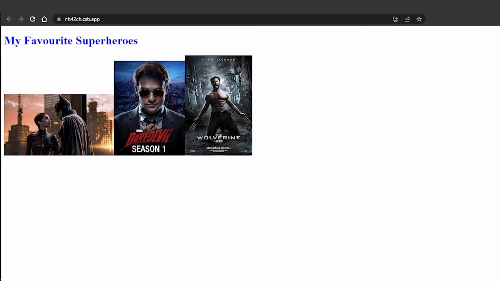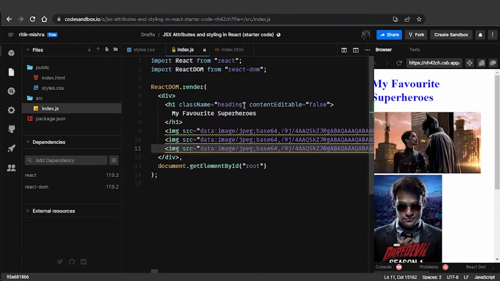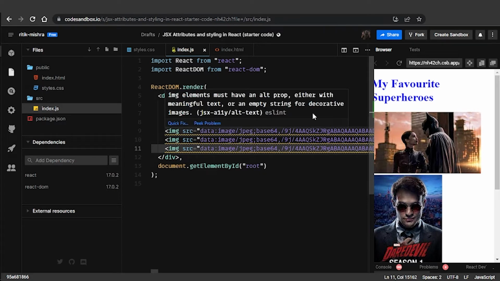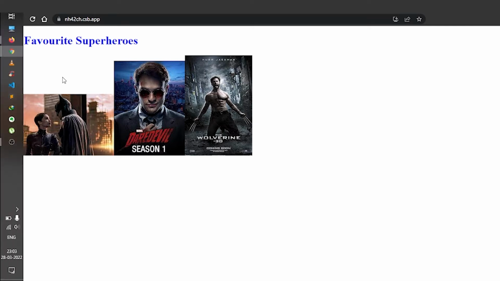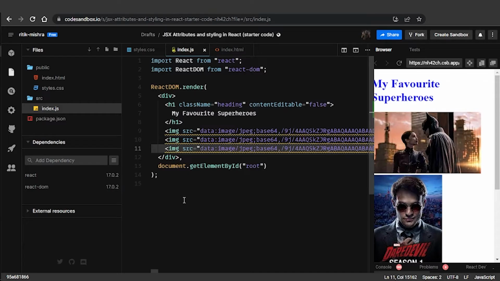So what I want you guys to do is, now you know how to add any sort of class or any attribute from CSS, basically whatever styling you want, to our HTML element. I want you to apply some code for these images in order to turn them into squares of the same size, 200 by 200 pixels. So we want these images to transform into 200 by 200 pixels. Pause this video and give it a try yourself.